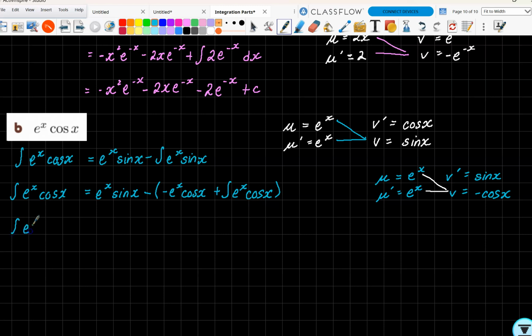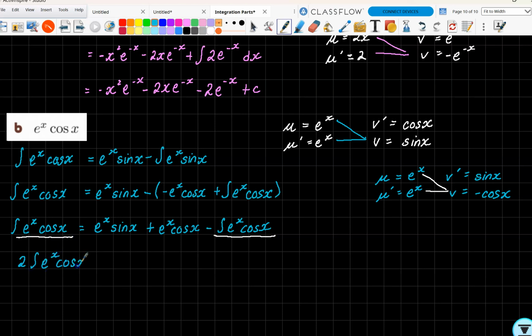So I'm going to do that little trickster where I'm going to get two things on one side, so cos x. Okay, let's tidy up. That's e to the x sine x. Minus and a minus become a plus. And then minus e to the x cos x. And we recognize that this one and this one are the same, so we're going to get them on the same side, which means we now have two lots of the integral of e to the x cos x. Lucky us. So e to the x sine x plus c.